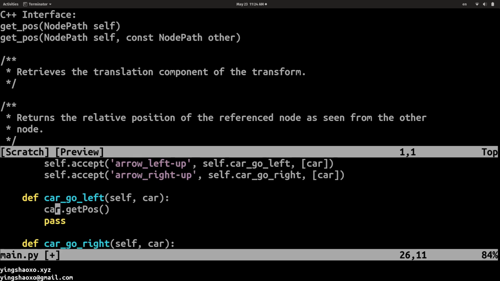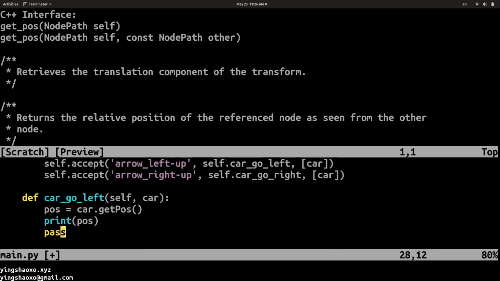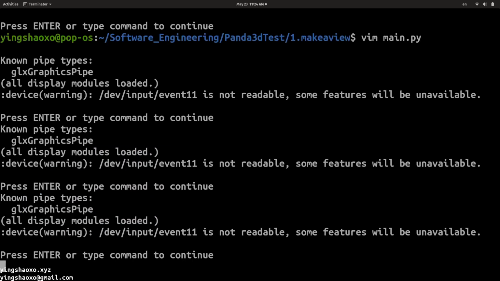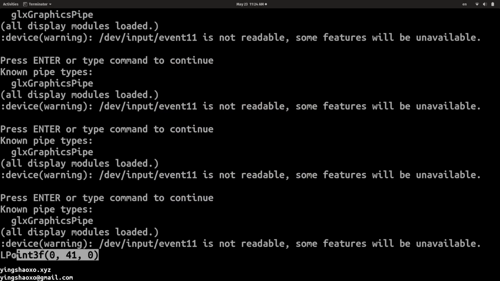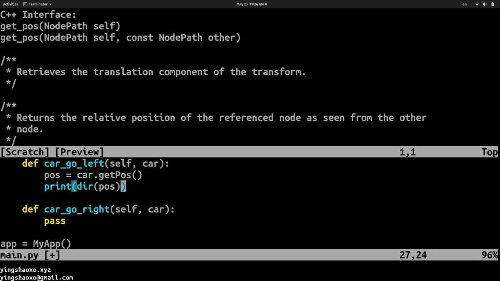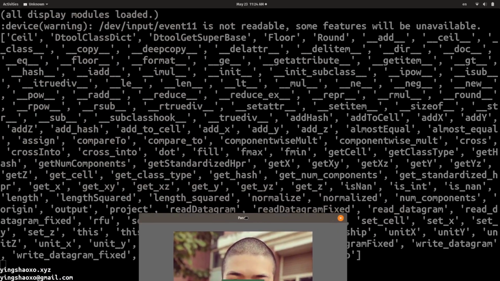So I'll just print it out. Okay, let's run this. As you can see, here's the data structure for the position. It's an object. And for this object, we have a lot of functions.